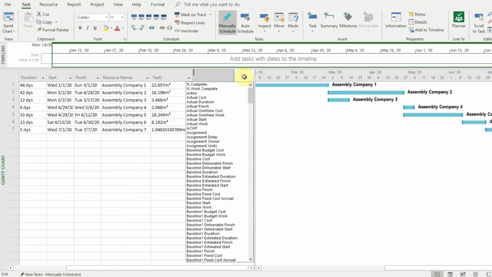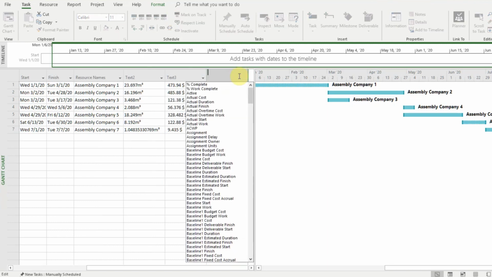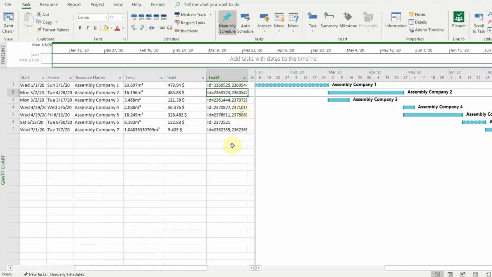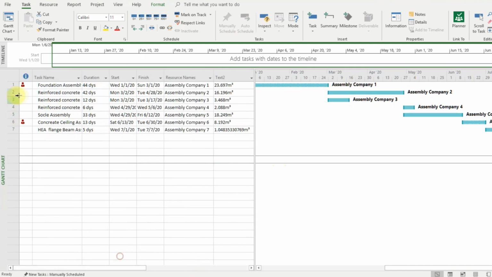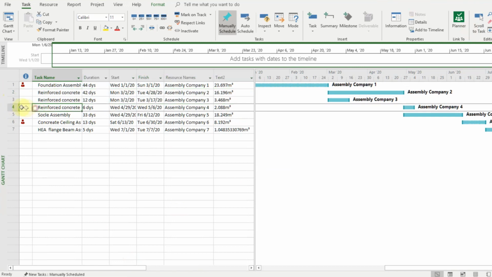Here we can add more columns with our attributes. Here we see the order in which the elements have to be mounted. First, of course, the foundations, then two types of pillars, then at the same time the socle and beams, and finally our trusses. The script has calculated that we will have finished assembling all elements by July 2020.